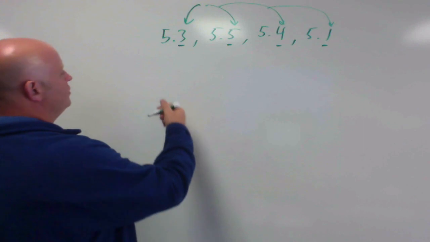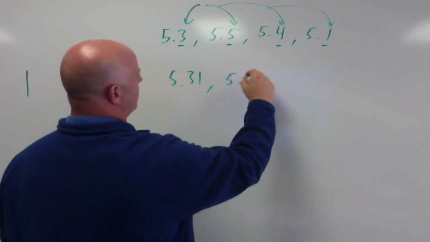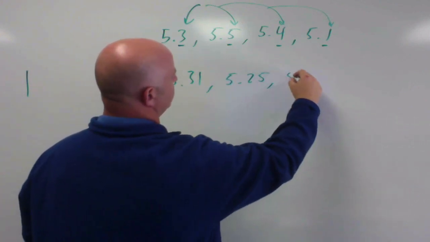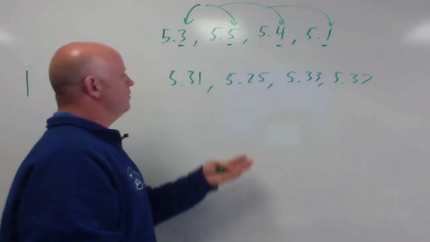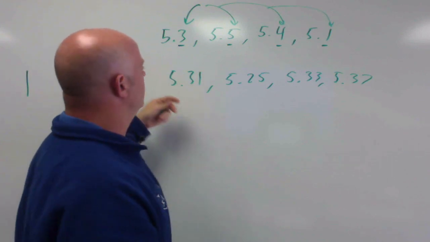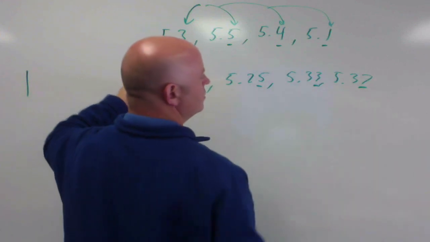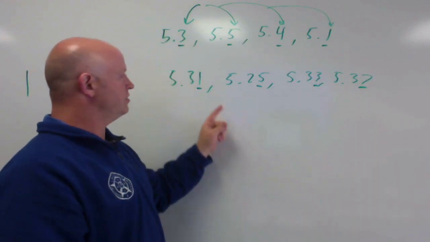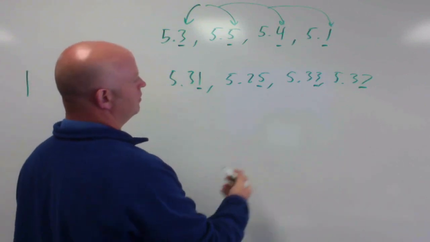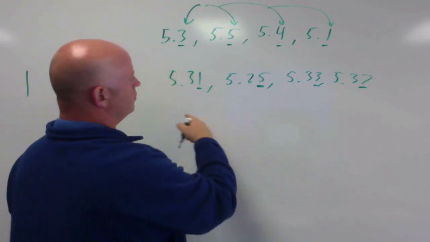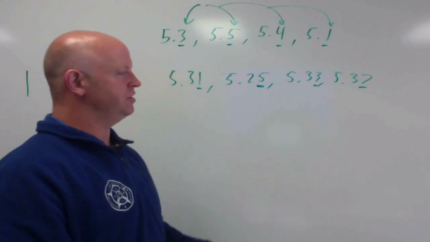However, a person who comes in and uses, let's say, a different balance, a more precise one, and it's getting measures of 5.31, 5.25, 5.33, 5.37. If you look at this series of numbers, the precision of these numbers are going out to the hundredths place. So because they're being measured out to the hundredths place, they're more precise measurements. Now, the range between those goes anywhere from 5.25 all the way up to 5.37. So from 2.5 to 3.7 is our range there. So you see that the range is also tighter.